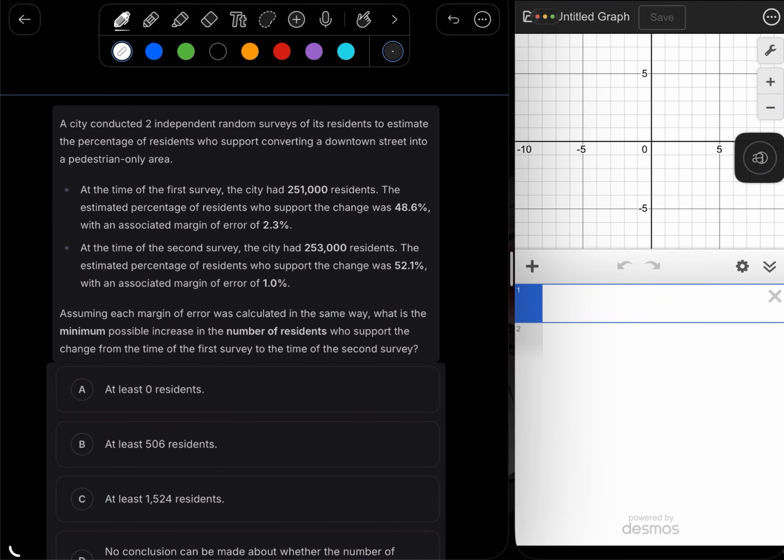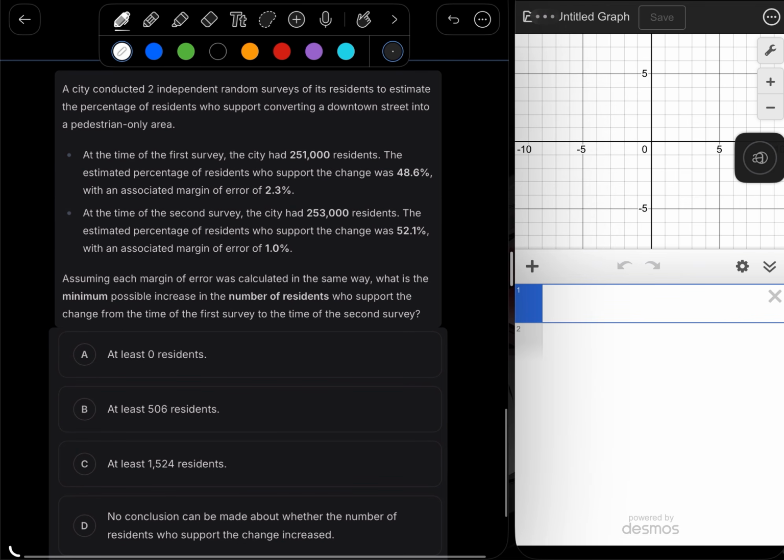Welcome back. Today, I'm going to be going over this SAT question, which has to do with margin of error. And of course, this is going to be a Module 2 type of question. So I would encourage you to try first before I get started on the explanation. Okay, so I don't want to waste any of your time, so let's get right in.